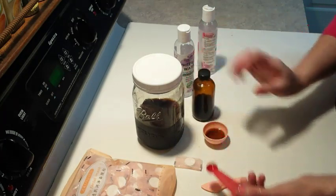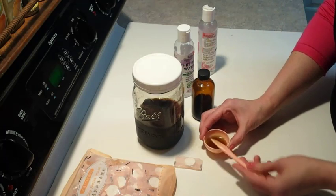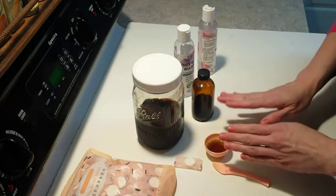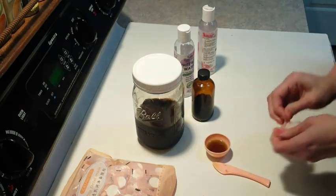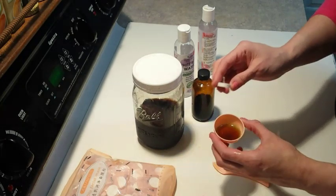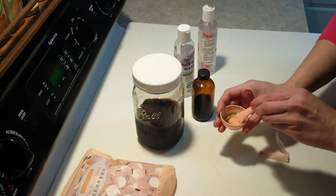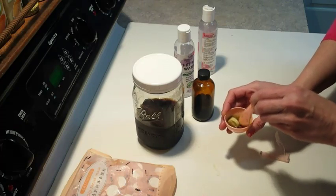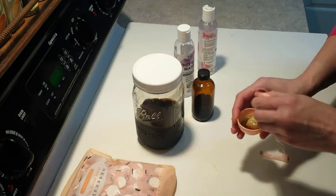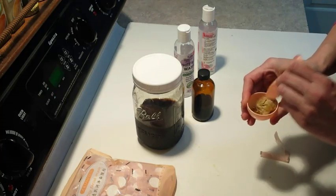I'm still a kid at heart — this is fun to me! I give it a little stir, and you can see with my recipe of the teaspoon measurements, it's not really a ton of liquid, but the sheet mask will absorb it all. Here we go — I drop the pill in there and just kind of move it around and it starts to puff up, soaking up all the goodness in the cup. I love sheet masks because they hold in the properties so well on your face.